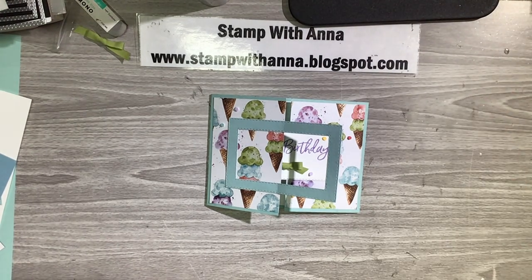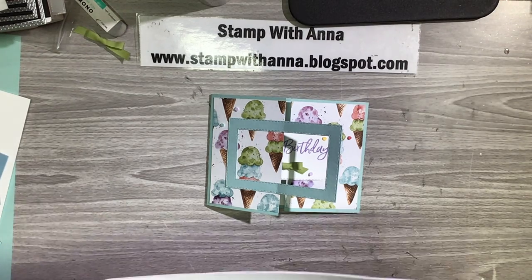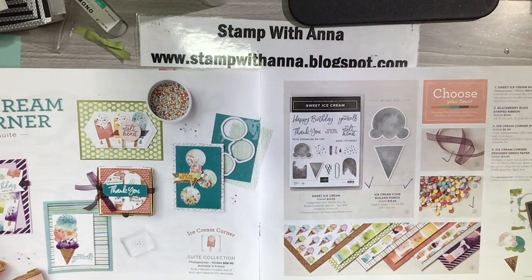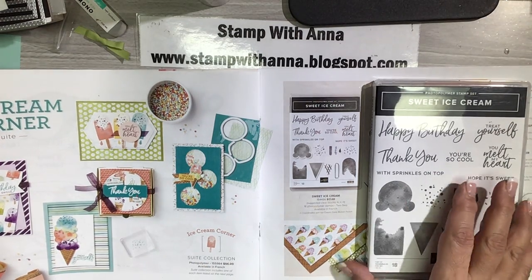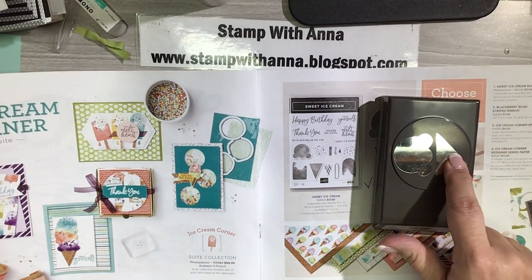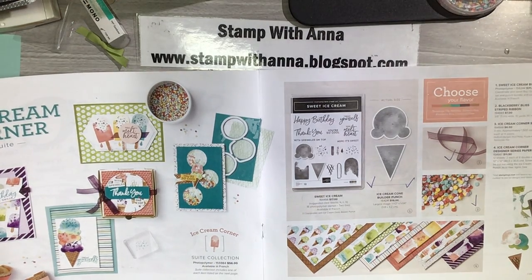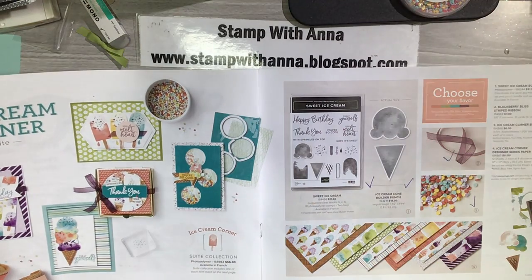Today I have the second card from card class this weekend. The theme was a gatefold card using the ice cream corner suite that's in the new June to July catalog, and this is the suite here. It has this great little distinctive stamp set, so it has automatic shading in it. And it has a coordinating punch to punch out the ice cream top and the cone. And it has these great little sprinkles that I've used in the cards that I used at class. I didn't use these in a shaker card, but I will be doing that either this week or next week.